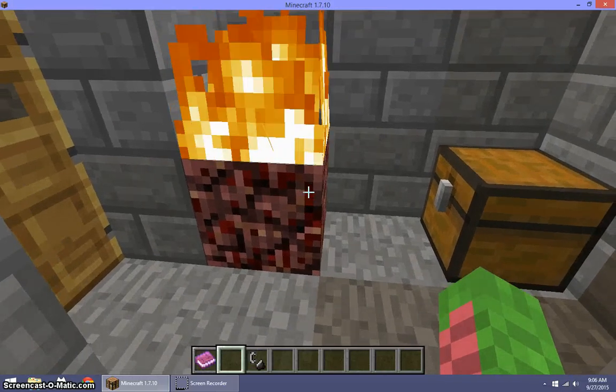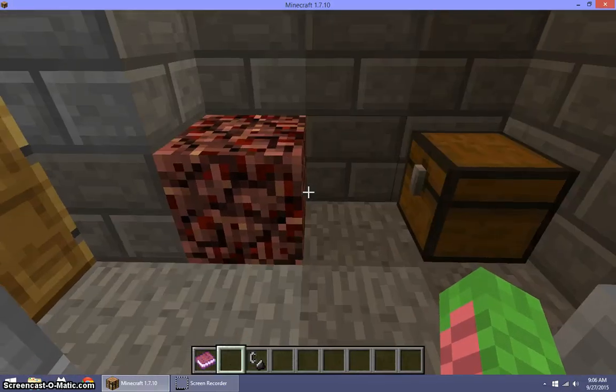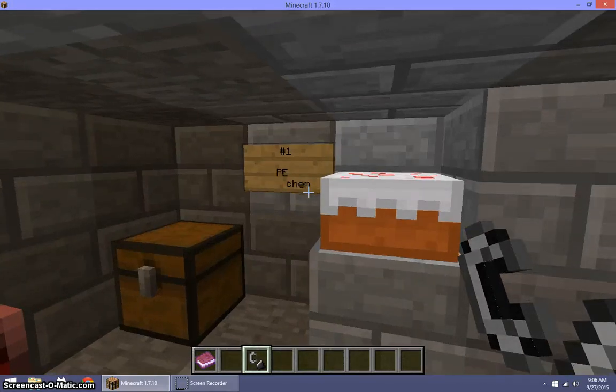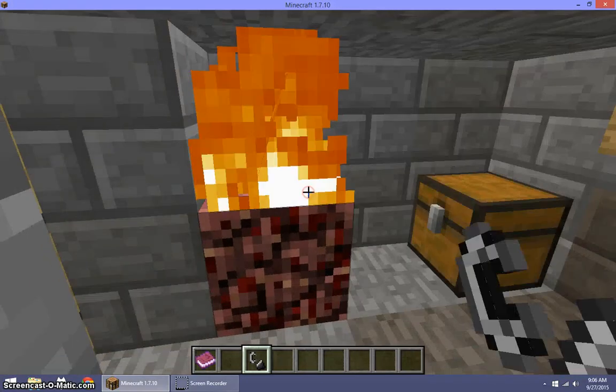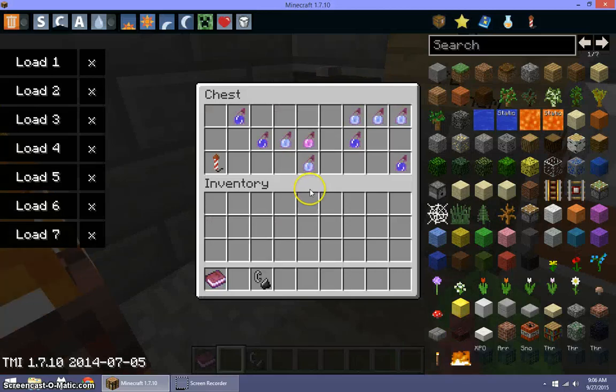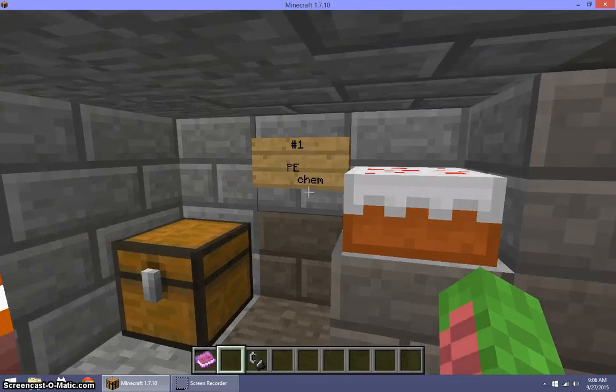A Minecraft example would be netherrack, because this will burn indefinitely once you light it. So right now it has potential chemical energy because it has the potential to burn. Once I light it, it will just go on for a long time. Lots of other chemicals in the Minecraft world, we call these potions, but in the real world, things like acids and vinegar and baking powder and baking soda and Mentos and Coke and all those things that combine to form reactions. Also, fireworks is not a bad example. They all have potential chemical energy.